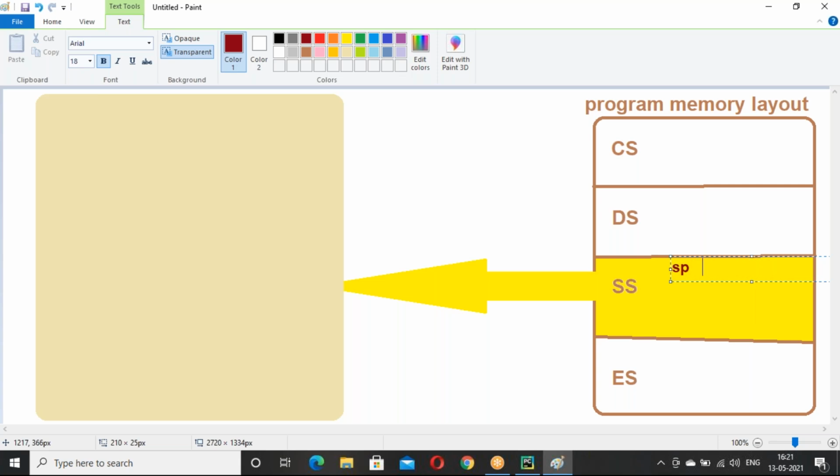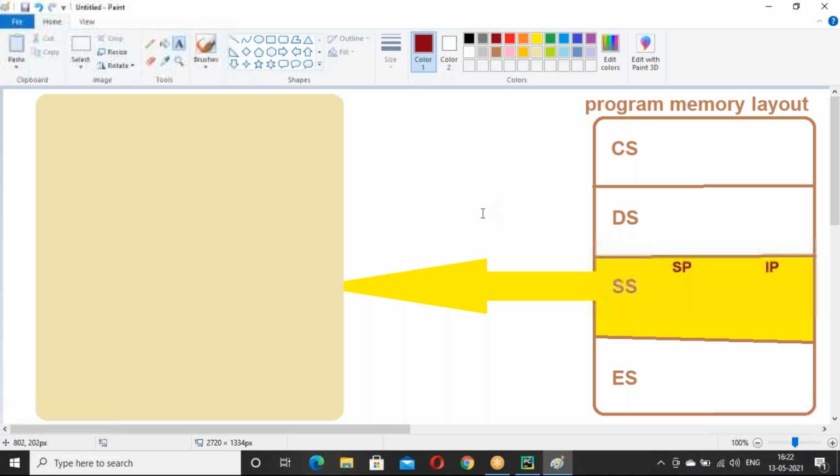One is the stack pointer, second one is the instruction pointer. Stack pointer is nothing but an indicator of where the free memory is available to occupy memory for the function.